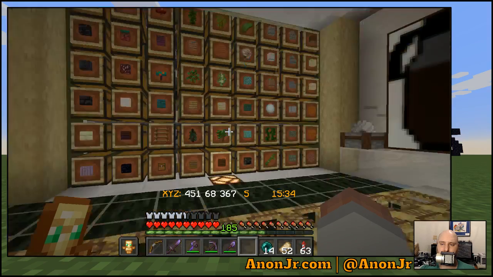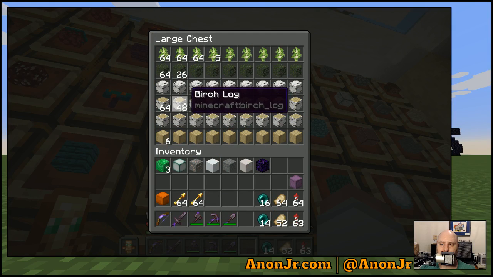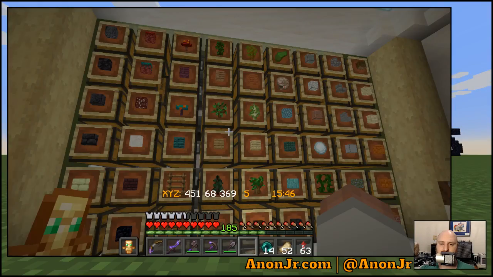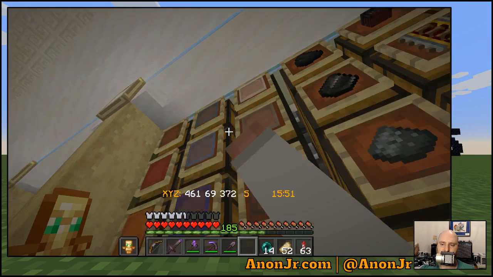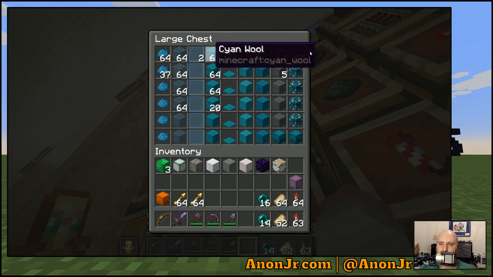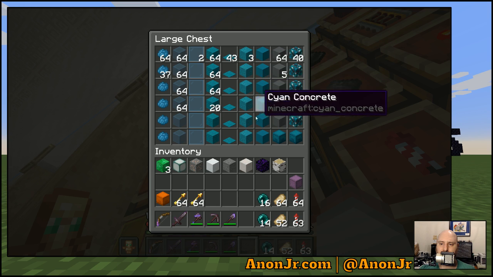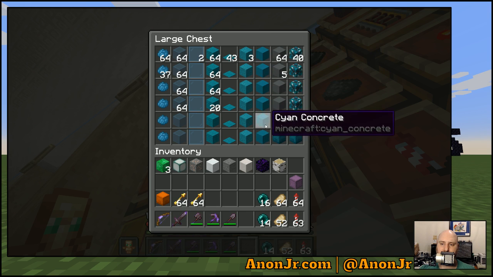Birch log. All right. Gotcha. Okay. Cyan concrete. Cyan concrete. I still need to jump, even though I know you can reach. Unless you want me to take a placeholder, we have no cyan concrete.